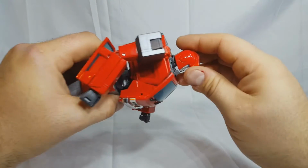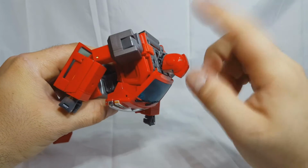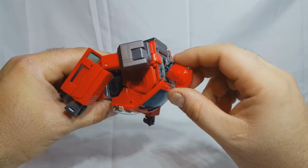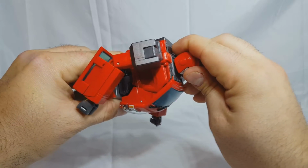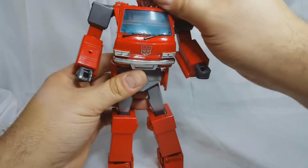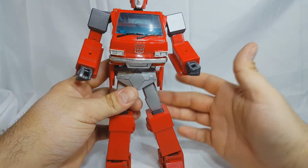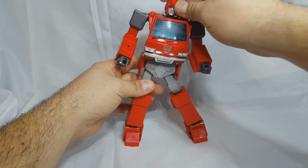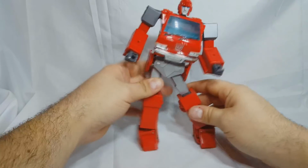Okay, so I wanted to show this off too. This is pretty cool. And I haven't seen anyone talk about this yet. They didn't have this on a rocker really, but this piece down here where the head pegs in can actually come out, and that's not even part of the transformation. So they kind of added that for the ability to have him be able to look down. So you can actually get him to look down, which is really, really cool. They didn't have to do that.